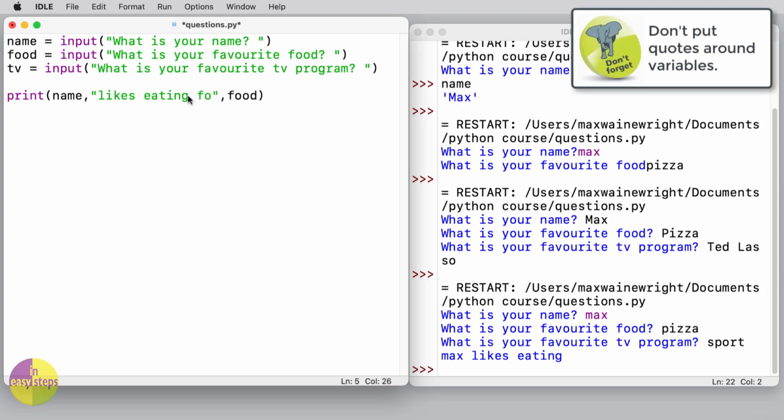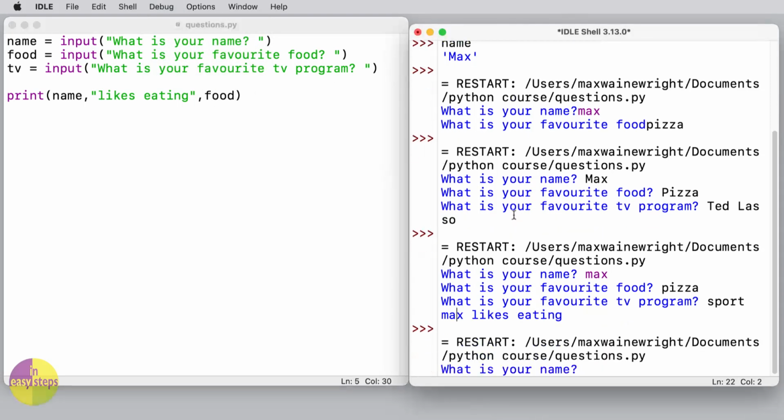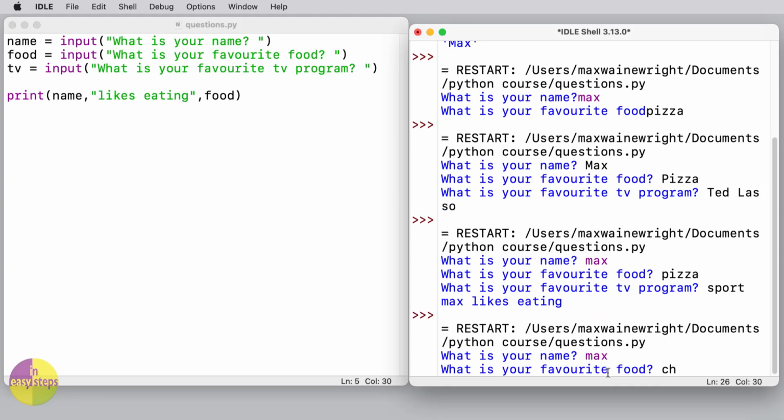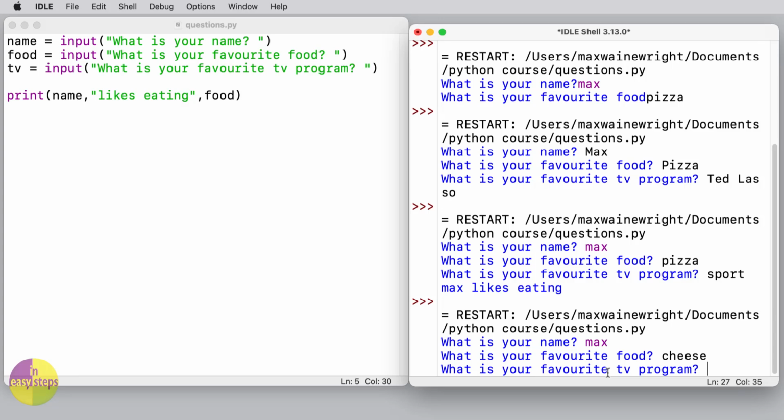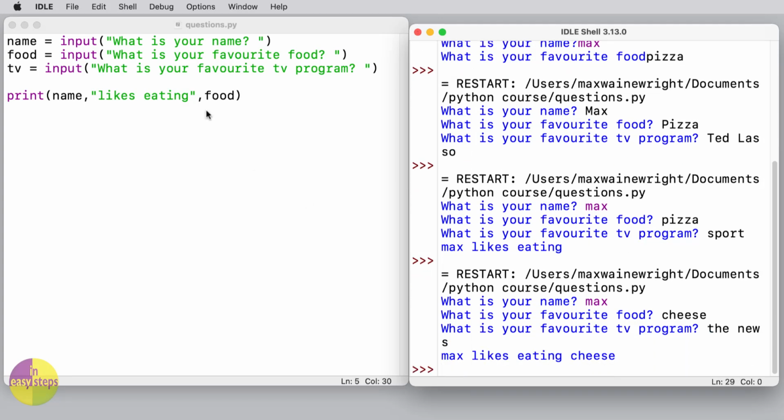If we had written it inside the green quotes, then we would have just got Max likes eating food, but by showing it as a variable, when it comes out in black, it's going to do something different. So let's run that and say Max, and I'll say cheese this time, and I'll put the news as my TV show. It says Max likes eating cheese.